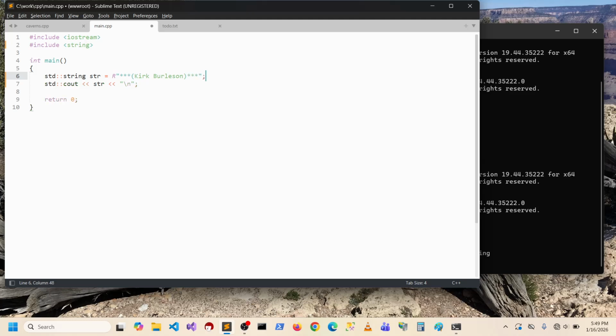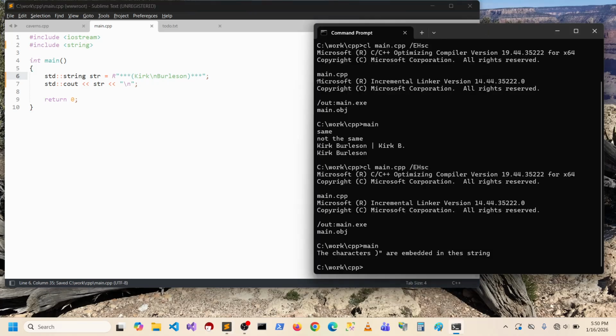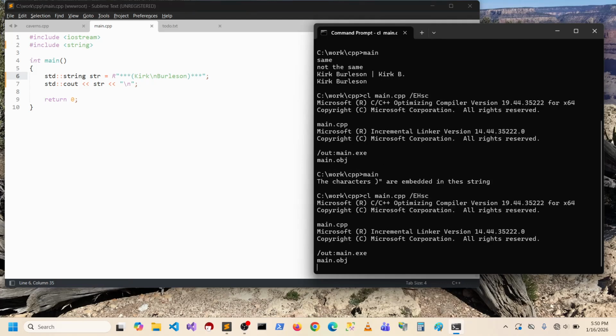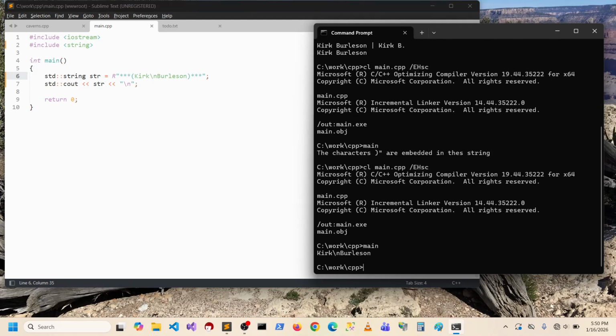So it would have to be like, if it's a raw string, maybe a new line in there, and then it doesn't process that. Let me see. Okay. So anything in there is going to be like that. So that's our delimiter there.